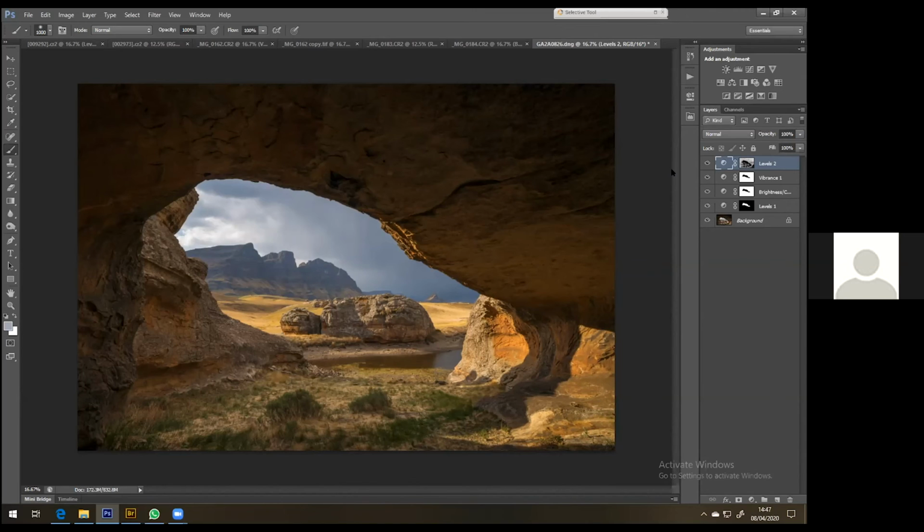Absolutely. I mean, the thing with shooting in RAW is that it gives you the best possible starting point from a point of view of quality and dynamic range and all of those sorts of things. But second to that, I think every photographer's got their own style. Some want to be a little bit more dark and moody, and others want to be a bit more bright and light, etc. So you'd have to work on it.